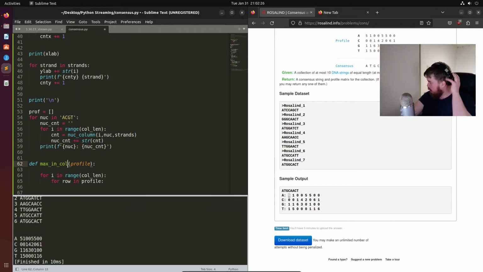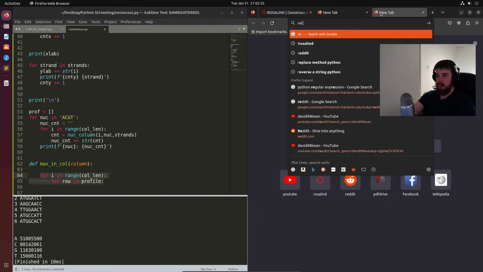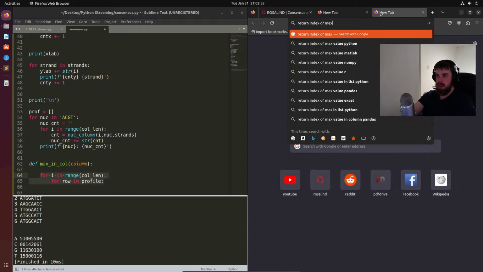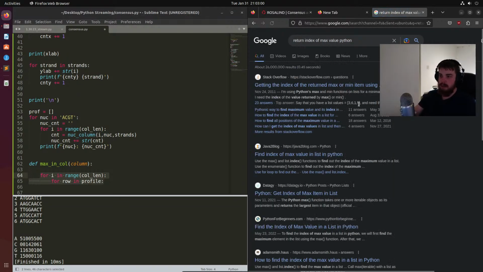Max in col. So we're just breaking this down into one step. Can I do that? Max. Can I return the index? Can I return the index of the max? Maximum value.